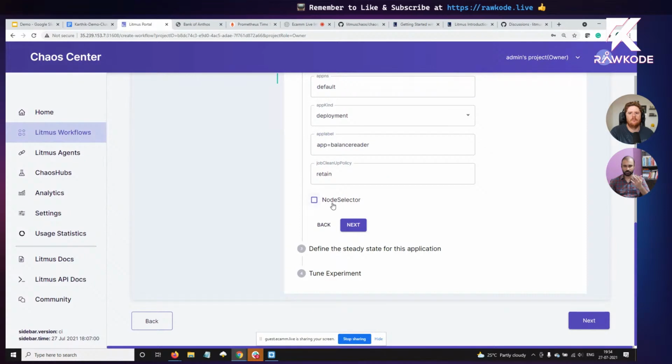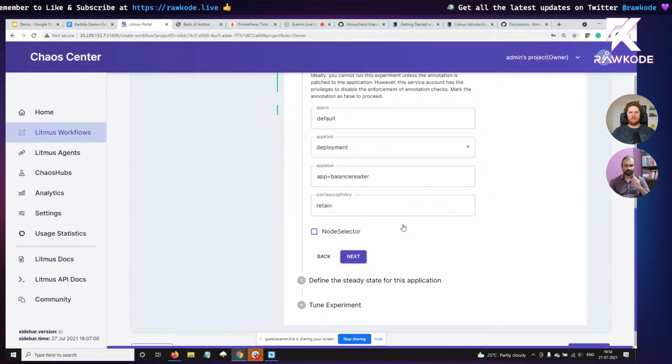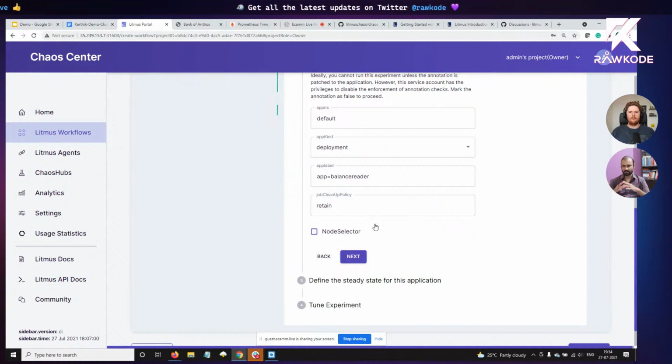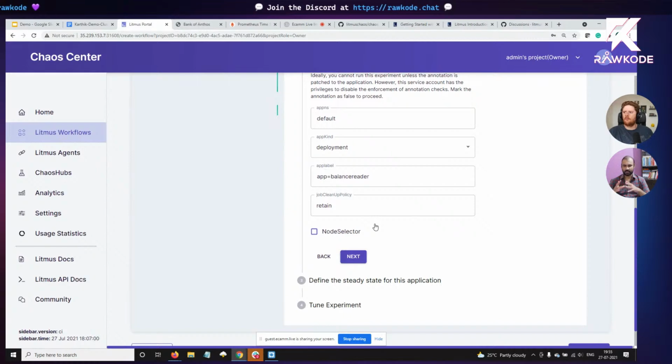For example, as you may all know, when Litmus executes its fault, it runs it as a Kubernetes job, and you might have preferences on how you want to run this job, where you want to run it, etc. There is this practice today where people run business applications on certain nodes. They have dedicated some nodes to run their main application services, either by making use of affinity policies or tolerations and things like that. And they have another node dedicated to running some third-party services or tooling, so to say. In case you're interested in doing that, you can provide the node selector for those details.